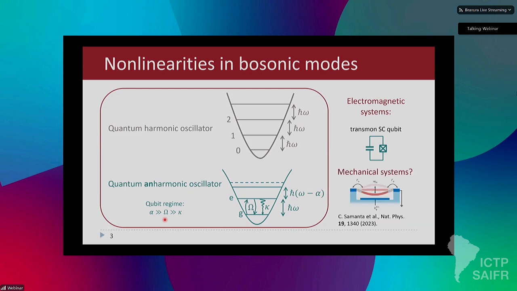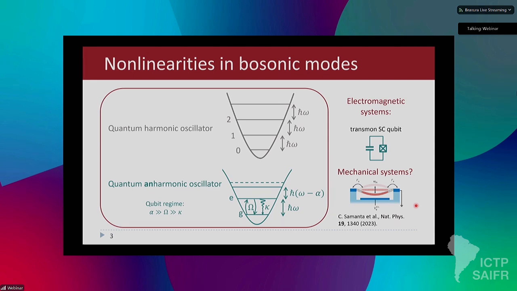Now, what we set out to do was to see if we can create a similar beast using a mechanical system. This is something that people have tried to do. Before we got into this business, for example, people in the group of Adrian Bachtold at ICFO have been and still are coupling carbon nanotubes to quantum dots. They have been able to see nonlinearities or anharmonicities arise when they get to a couple hundred phonons. But we're trying to really bring this to the single phonon regime.